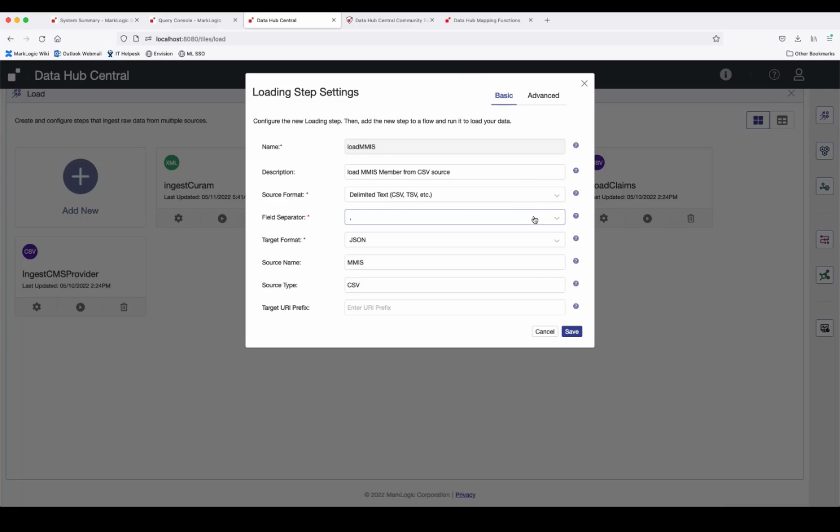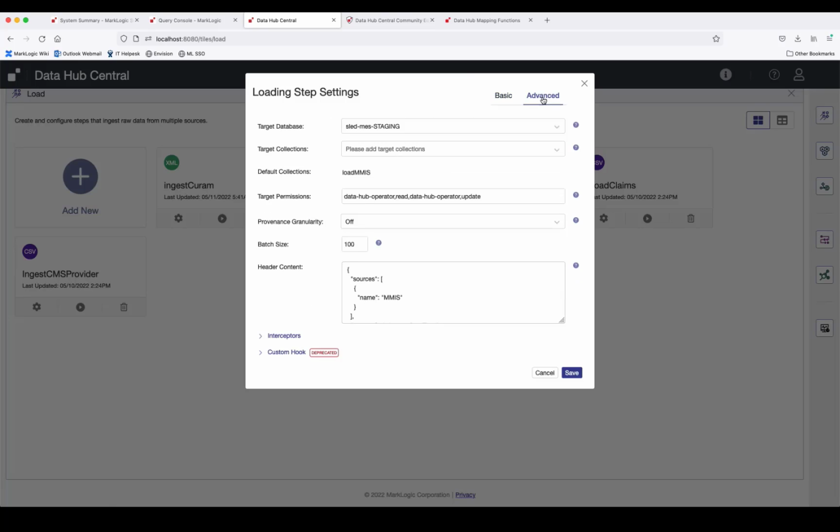If it is CSV, define the field separator, and then define how you want to persist that data once it is in MarkLogic. In this case, though my source is CSV, I'll be persisting that as a JSON document, and then provide the source name and the type of the source. So that's pretty much the basic configuration to ingest the data.